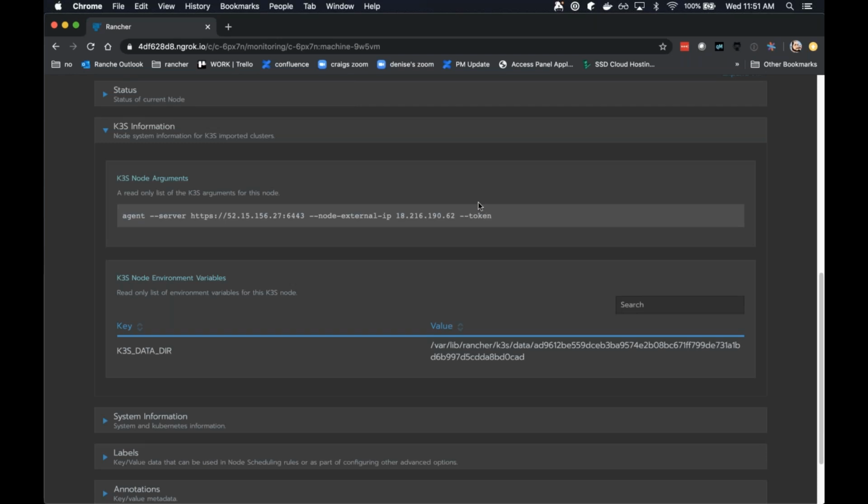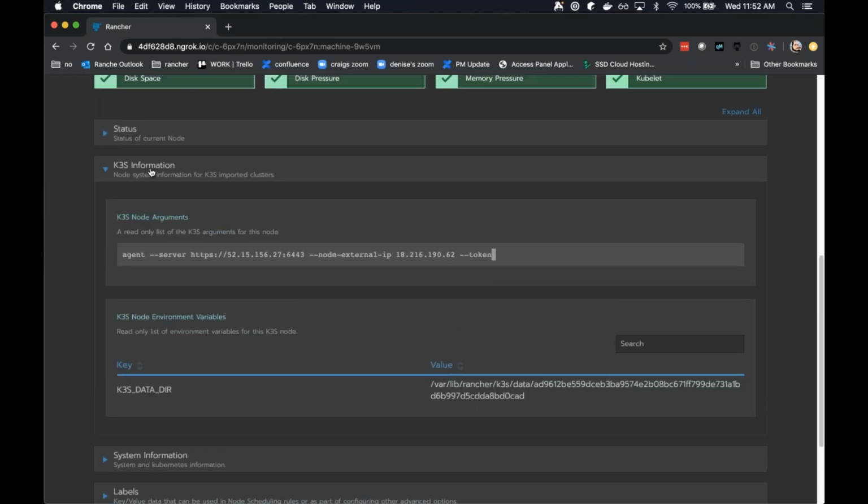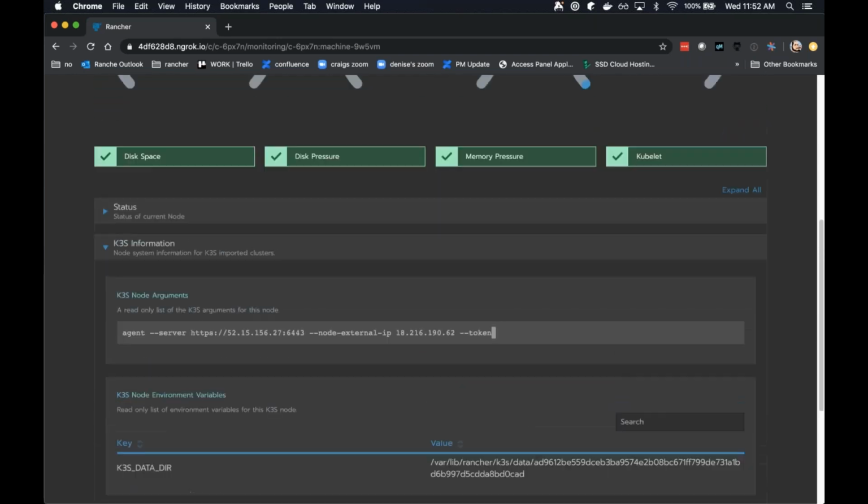And Craig, one little bit, maybe you're getting to it, is the token is empty, and that's for a reason. Right, yes. So this token is actually a sensitive parameter. So we basically blacklist K3s arguments that we know are sensitive and shouldn't be exposed up and out of the cluster itself. And one small UX change we'll make to this is, this is just currently empty. It'll show literally the word redacted or something like that, so that there's a missing argument here. Cool, so that is the power of exposing these arguments.